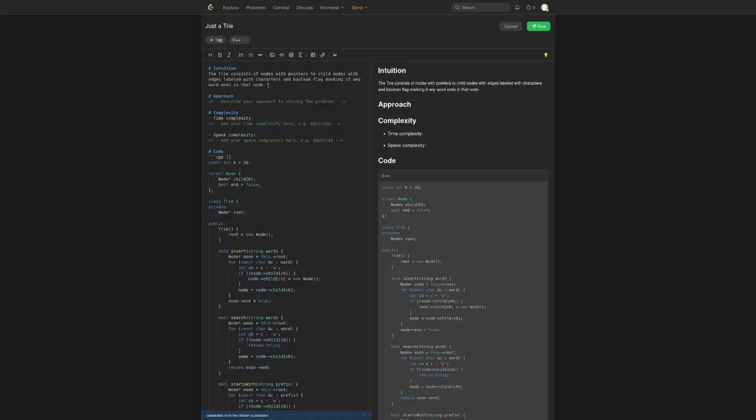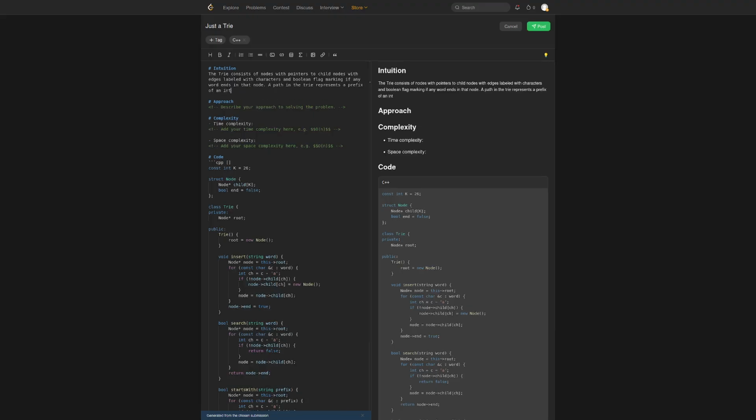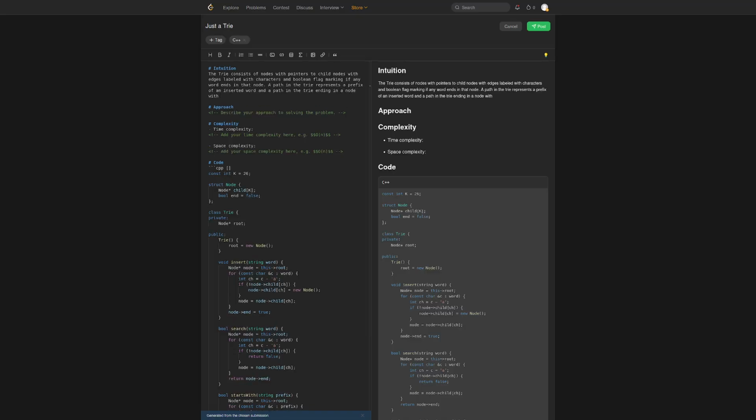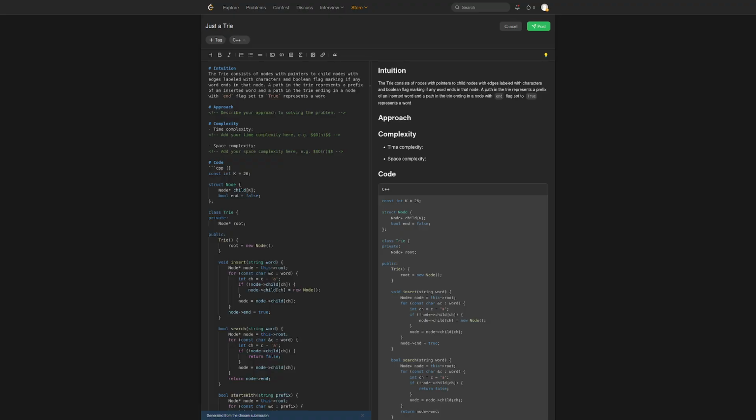A path in the trie represents a prefix of an inserted word, and a path in the trie ending in a node with the end flag set to true represents a word in the trie.